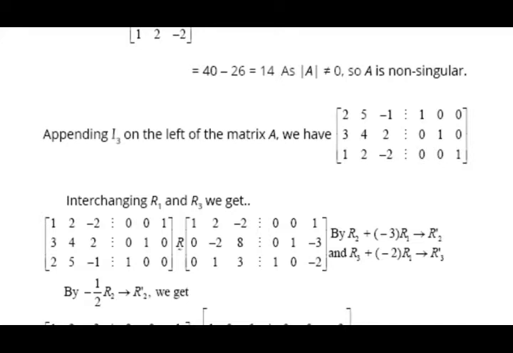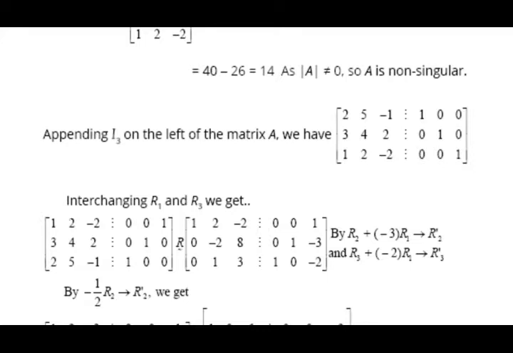We write the identity in the same matrix on its right side, and by the row method, as we applied in the last example, we make the original values equal to identity. By the same steps, we make the first column, then the second column, and then the third column. In the first column we have 2, 3 and 1, and we want to make 2 equal to 1. Here we interchange R1 with R3. This applies to all 6 values of R1 and all 6 values of R3.